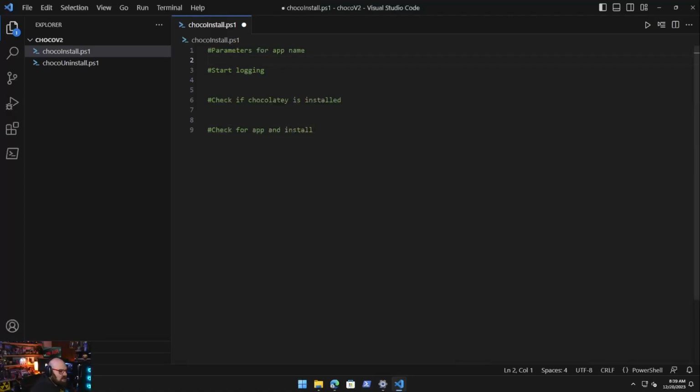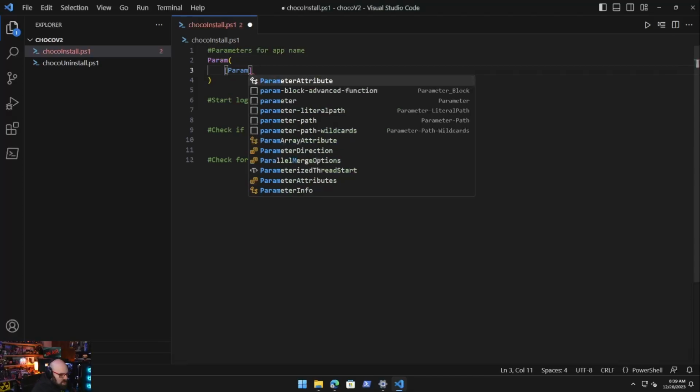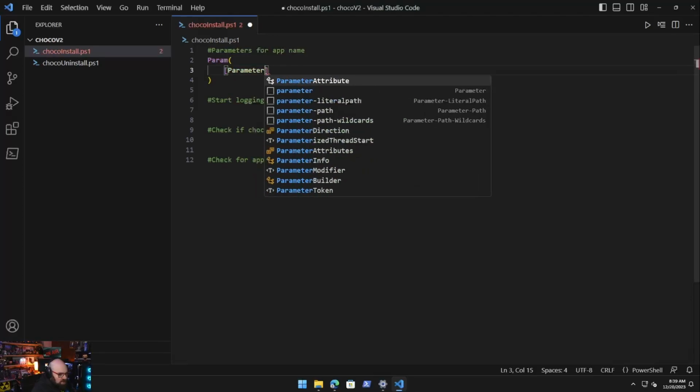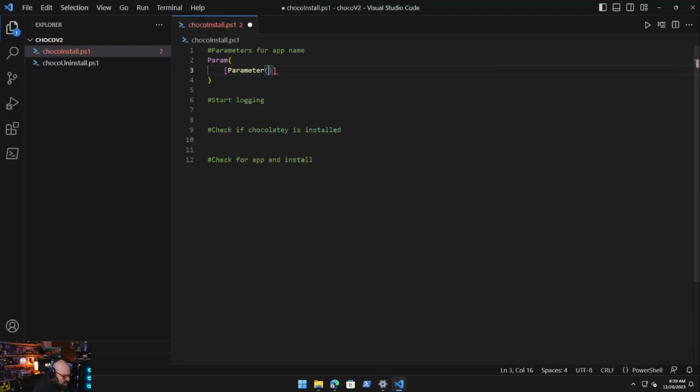Okay, so parameters in PowerShell is pretty straightforward. There's the param command, and in the parentheses you're setting the parameter itself, and whether it's mandatory or not. In this case, it is mandatory, so we're going to set that to true. And then we're going to set the position.